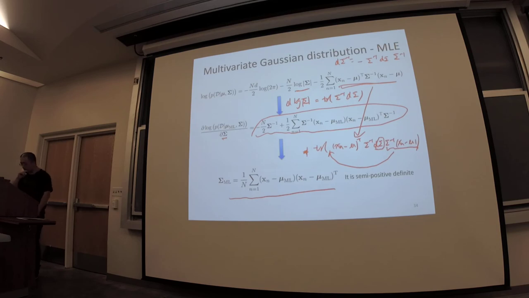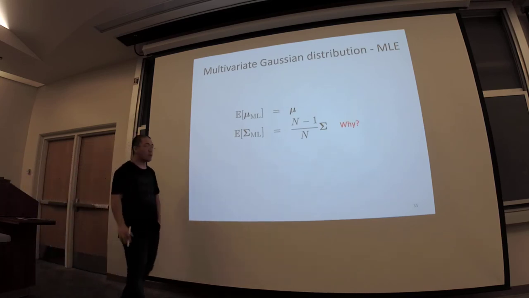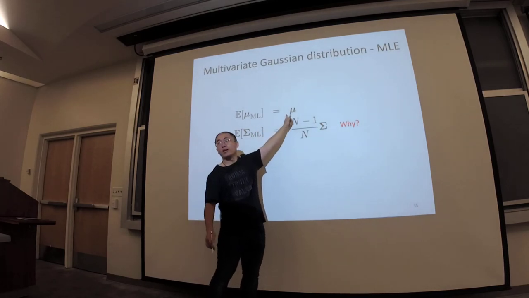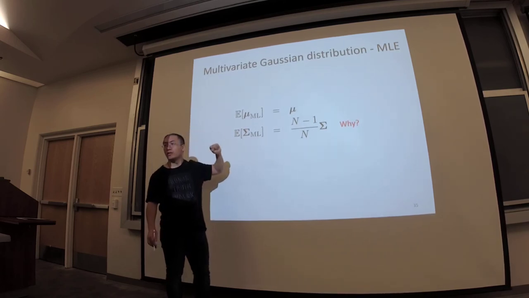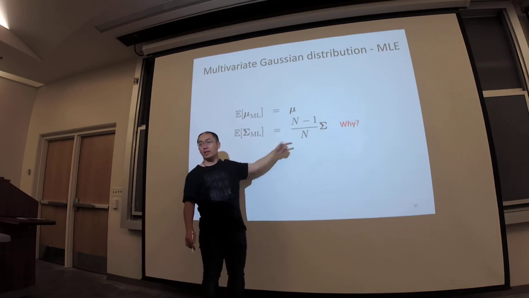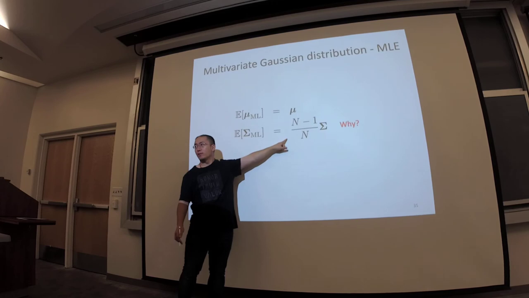So basically, the maximum likelihood estimate is the average of the outer product for each observation. The outer product is over the difference between the observation x_n and the MLE for the mean vector. Here's an interesting conclusion regarding the MLE for the Gaussian distribution. If you take the expectation of the MLE for the mean, it is the original mean, right? But if you take the expectation of the MLE estimator for the covariance, it is not the true covariance. It's actually scaled by this factor, n minus 1 over n. With that being said, the MLE estimator for covariance is not an unbiased estimator, it's a biased estimator.